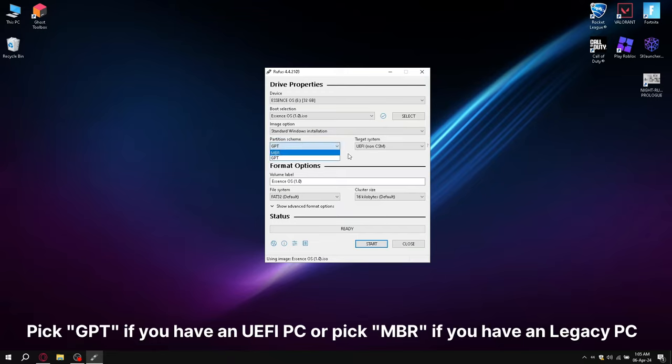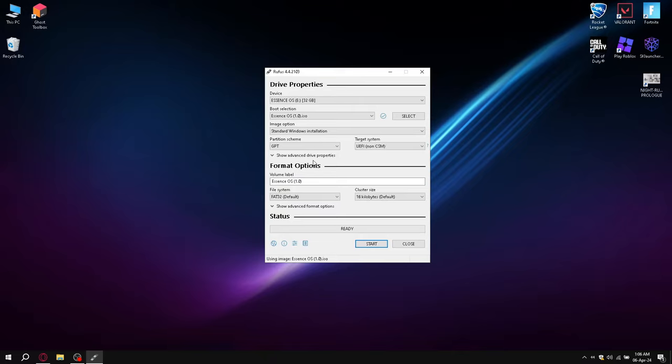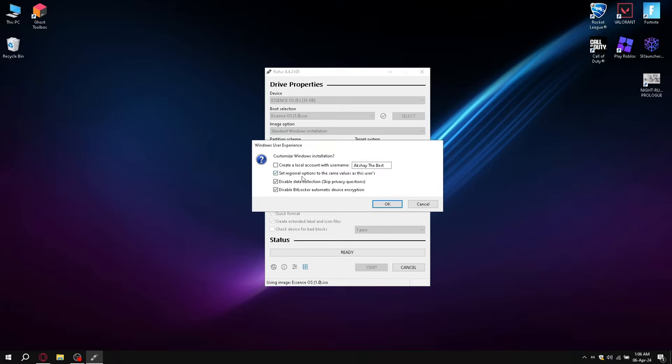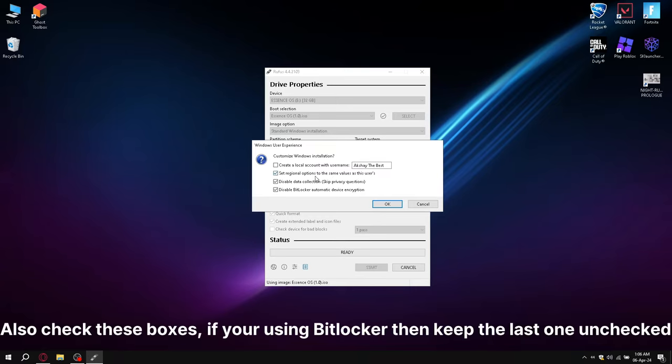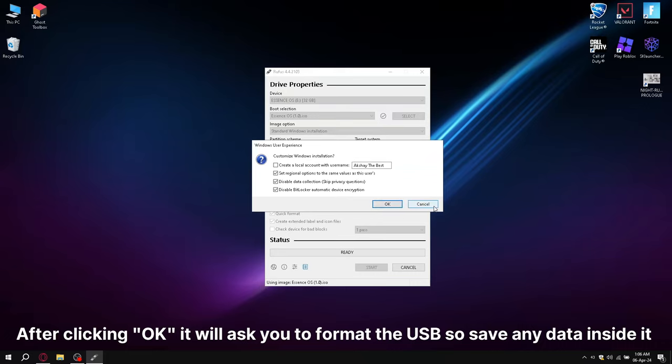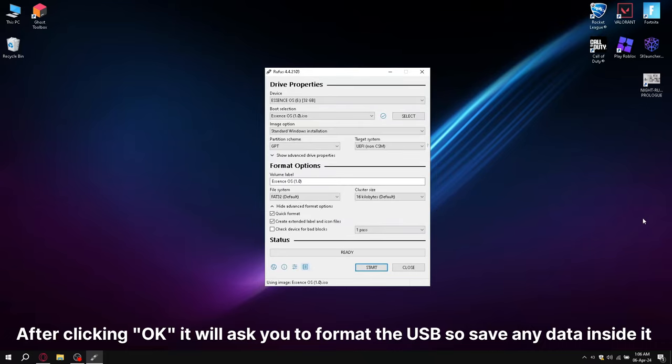Pick GPT if you have a UEFI PC, or pick MBR if you have a legacy PC. Then keep everything as normal. Also check these boxes. If you're using BitLocker, then keep the last one unchecked. After clicking OK, it will ask you to format the USB, so save any data inside it.